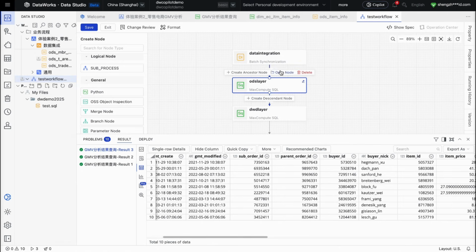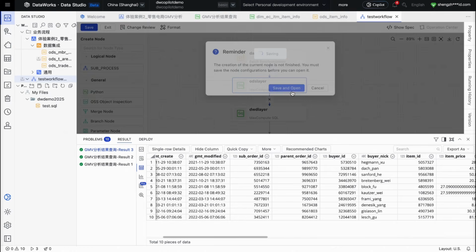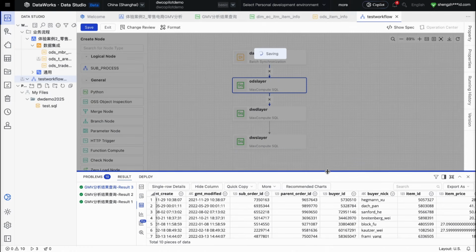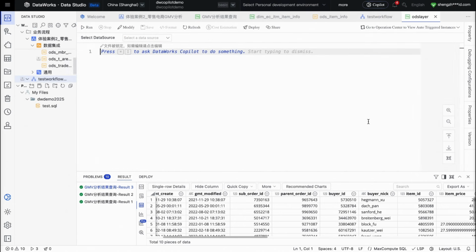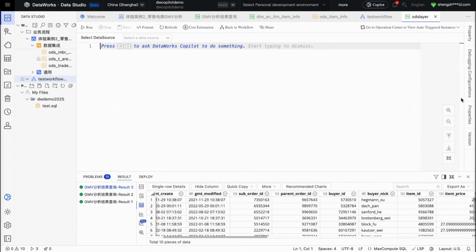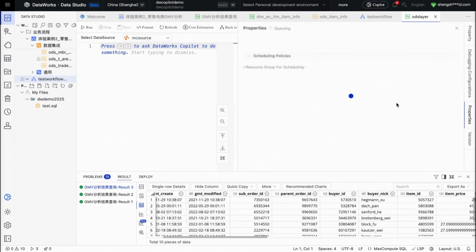So here, if we click into one of the nodes that we've created inside of this workflow, and let's click properties here.